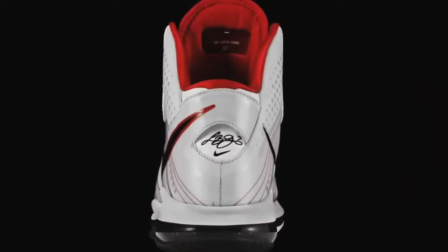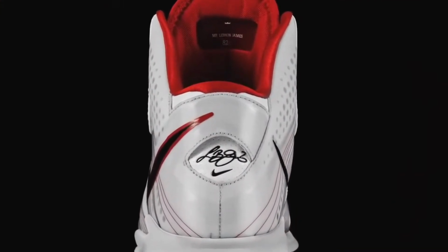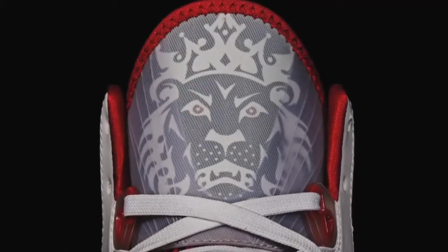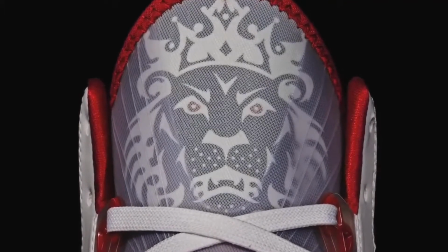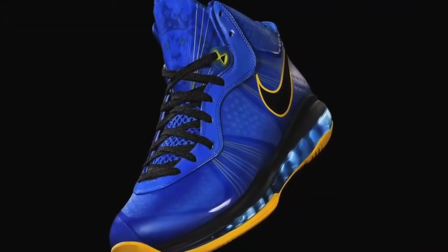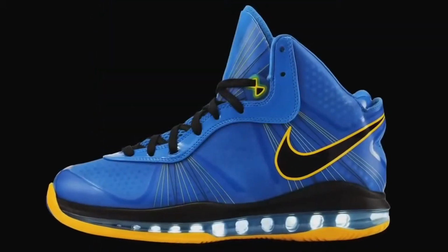LeBron, as the CEO of Court and Culture, is an internal mantra that we've used to talk about LeBron and help build product, knowing really that LeBron leads on the court as well as off the court. So we focused in on the lion specifically because of the correlation with LeBron. We always want to have a touch of LeBron's style to set off the shoe. We want to still push LeBron technically and let him be the leader for us in innovation. Really, you've got the best of both worlds in this shoe.